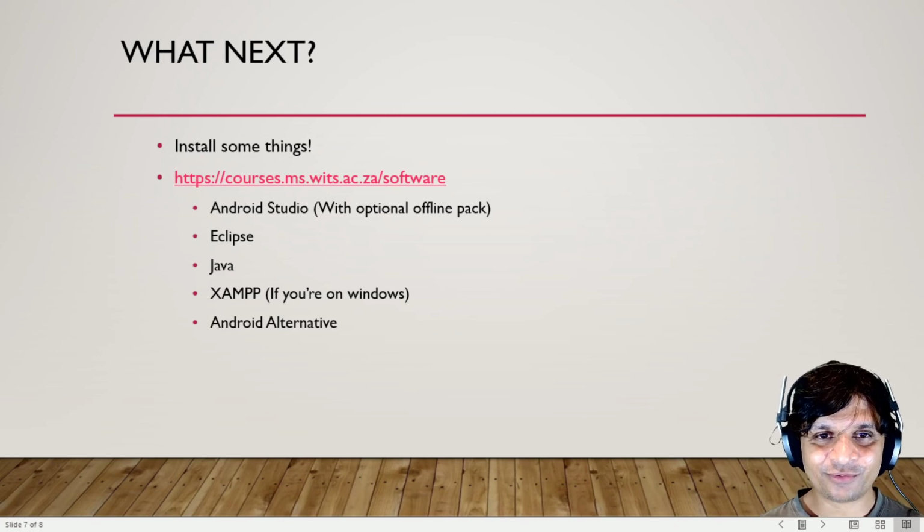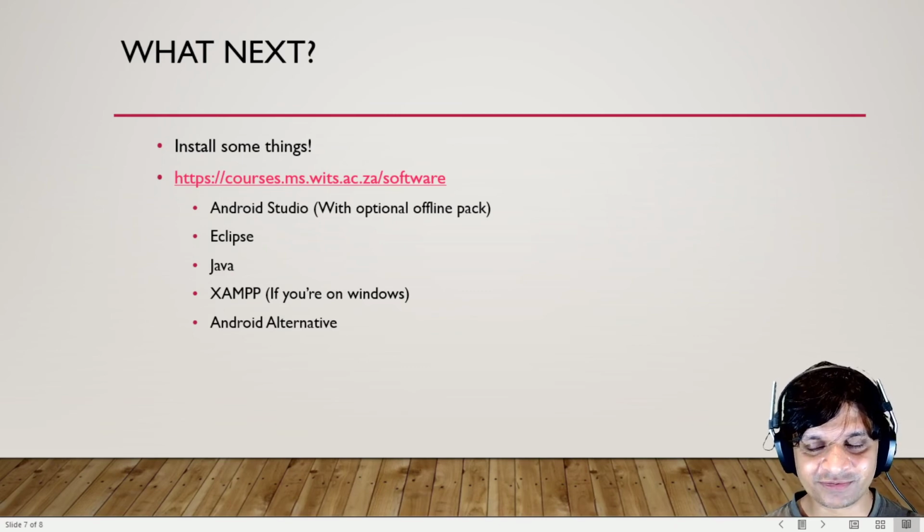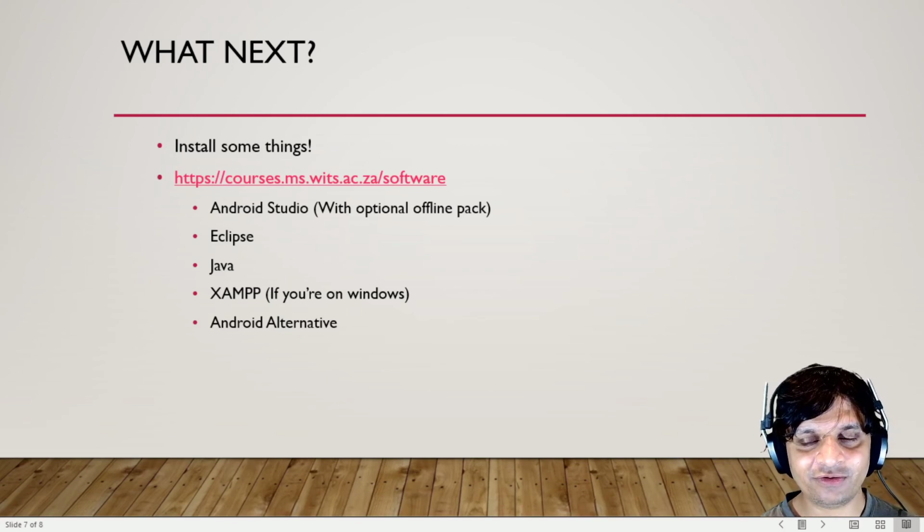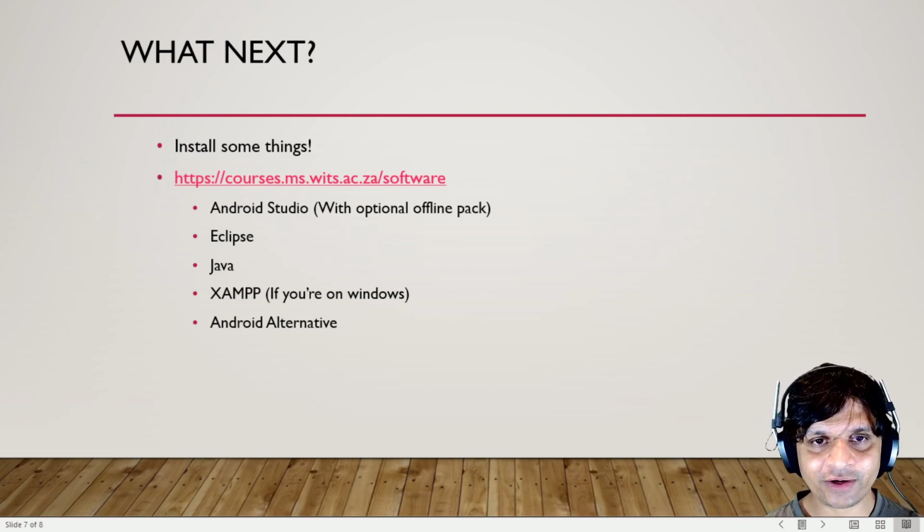Okay, so what's next? Well, the first thing is you need to install some things. There's a lot of software that's necessary in this course. The most pressing ones are Java and Eclipse because you're going to start off programming in Java. We're not going to start immediately with Android. We're going to start with just plain Java. So for that, you need to install Eclipse and Java. If you're comfortable using something like Visual Studio Code or IntelliJ, go for it. But bear in mind that the exercises are all developed with Eclipse in mind. So it's often easier to just take that path of least resistance.